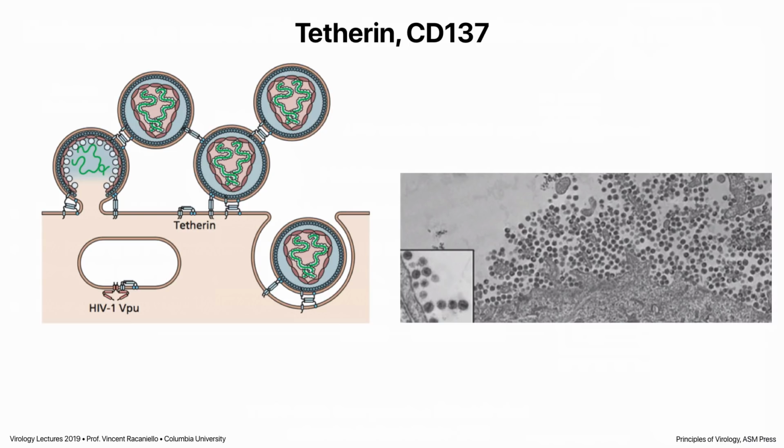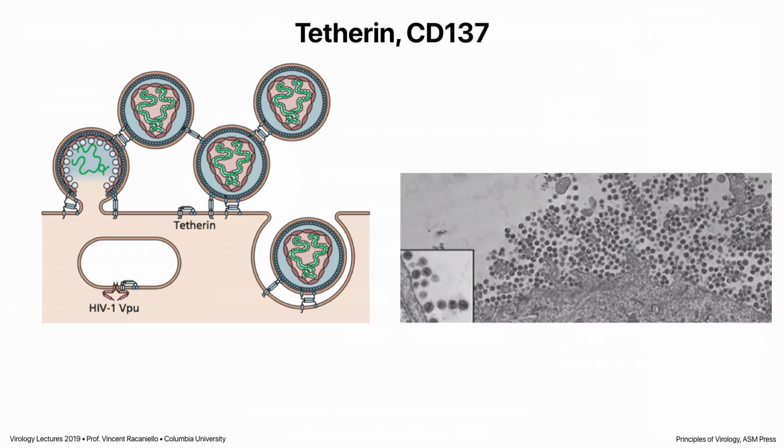So you may ask again, just as you did for APOBEC, why do we have HIV if we have Tetherin? Because the virus antagonizes it. The virus also encodes a small protein called Vpu, which binds Tetherin in the endosome and doesn't let it get out to the cell surface, or the membranous vesicle, which would normally transport Tetherin to the cell surface. Vpu binds it up, and it doesn't get to the surface, so the virions can bud off. So Vpu antagonizes Tetherin at every step of the way. There's antagonism of the innate defenses.